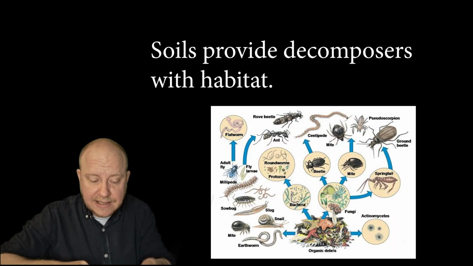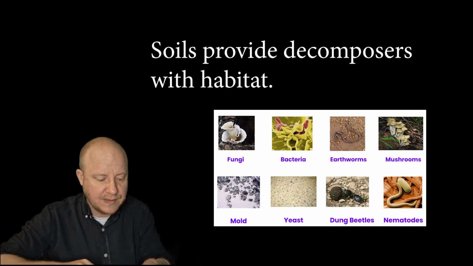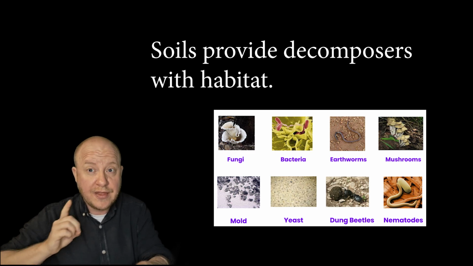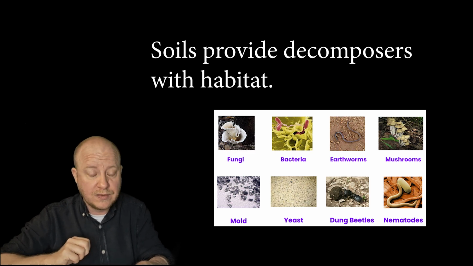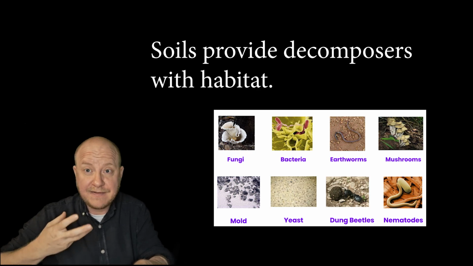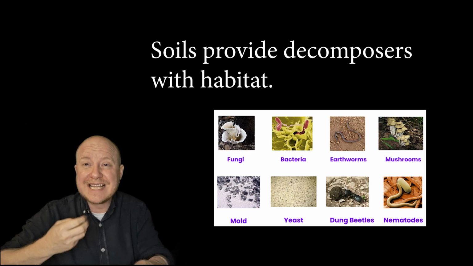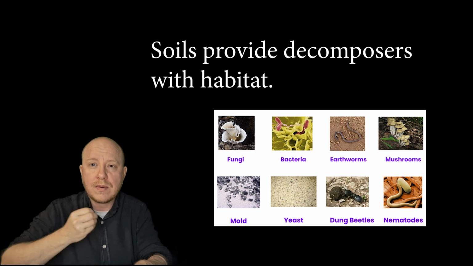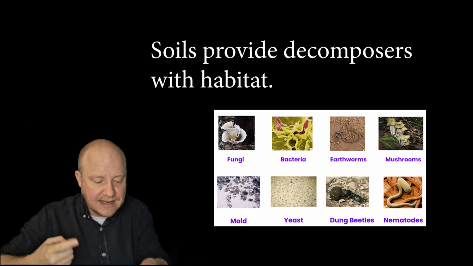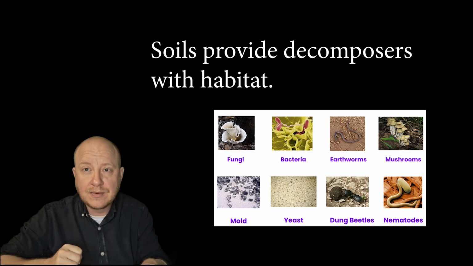Providing a habitat for decomposers, which are organisms that break down dead plant and animal matter and release that energy and nutrients into the soil. That's quite important. We'll address that more later on. The soil is a very important habitat, which has an essential role in the cycling of carbon and mineral nutrients. So those decomposers in the soil are doing important stuff.